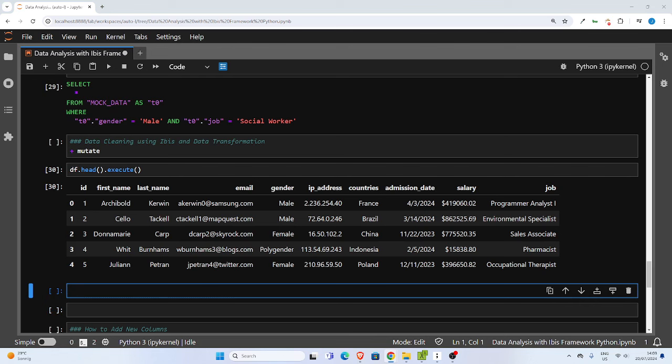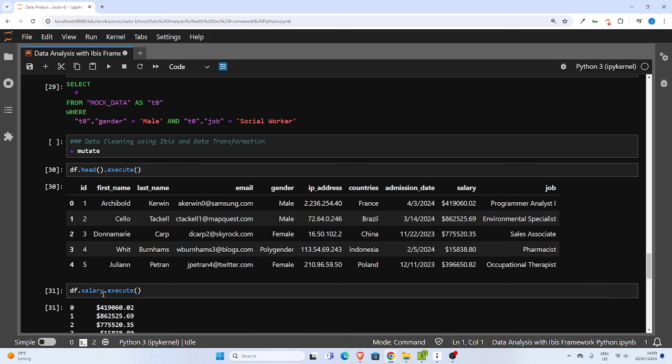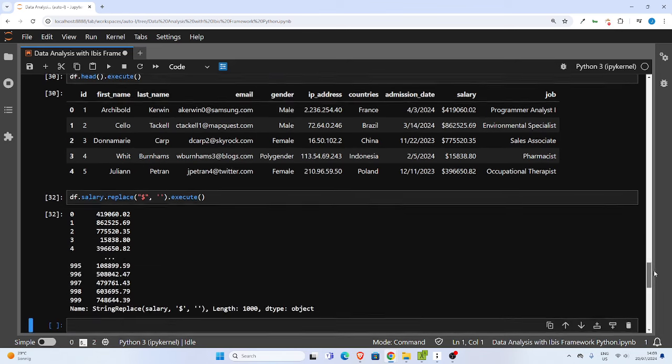We can simply do that by going with this option here. So we have the column, df.salary, execute to get the column. So we got all the values. I want to replace, so there is replace. I want to replace where there is a $ sign with empty. Any place that there is a $ sign, I want to replace with empty. If I go with this option here, now I see that it has changed the entire column.